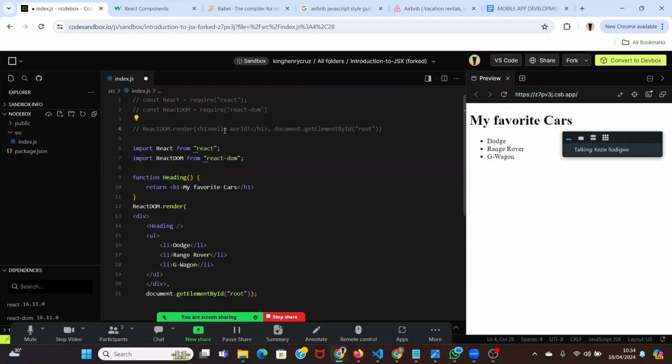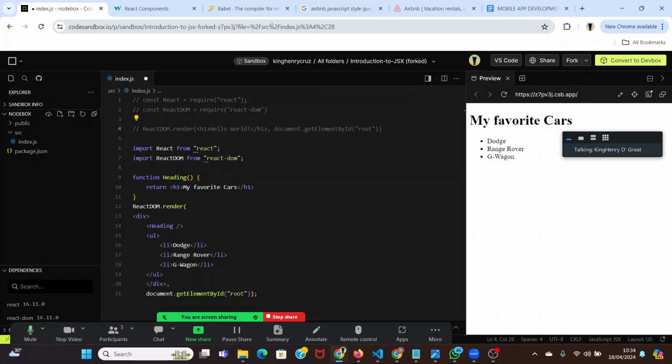What I noticed is you created a heading function as a component and then returned a JSX syntax of H1. And you came into your React DOM and called that function, and then you got what you wanted. Another thing I was expecting us to notice is how I created that component, that function component.